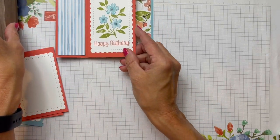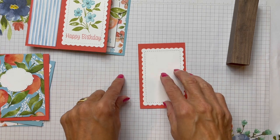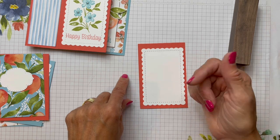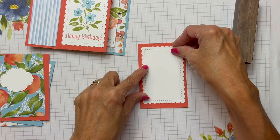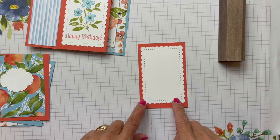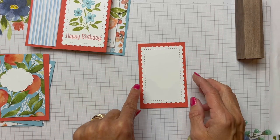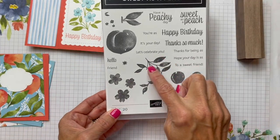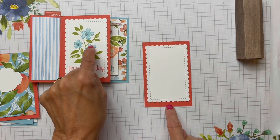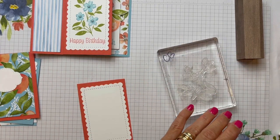So I wanted to make this a birthday card. I started out with my Calypso Coral — that was two and three quarters by four and a quarter. All these measurements are over on my blog right after the YouTube description underneath the video. Just press that link and it'll take you right over to CindyLeeBDesigns.com. There you'll see additional photos and any other little tips. All the items I use, products, colors, will all be over on my blog and also underneath the YouTube video. So we're going to be using a scalloped contour die, and I liked putting that there with the border of the color around it. Then I stamped these leaves here and popped these flowers in. Looking at this and just drawing the colors out of the designer series paper, to me it was Calypso, white, blue, and Pear Pizzazz. So what we're going to do is just take our leaves here and we are going to ink them up with our Pear Pizzazz.